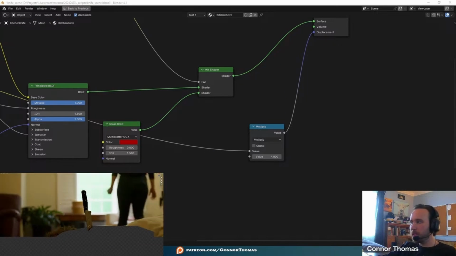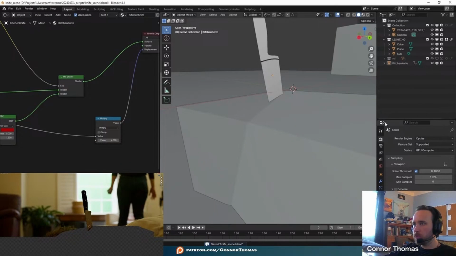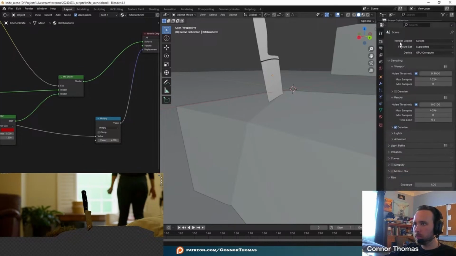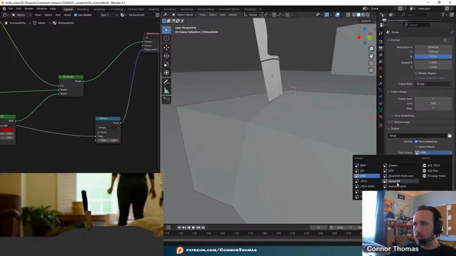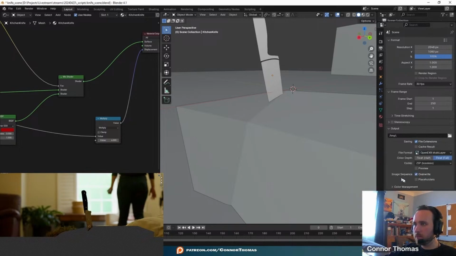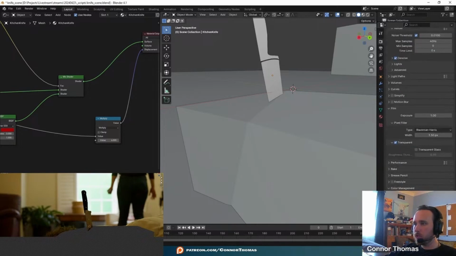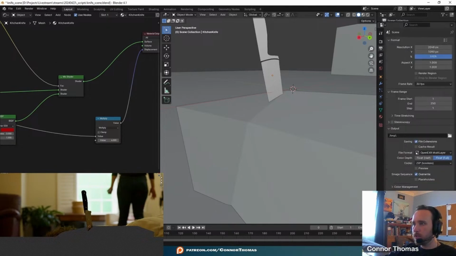Okay guys, let's render this out, and then we're going to want to do the lightning flash version of this shot as well. So let's save that and go to our render settings really quickly, because we still have to do all of our compositing work. I'm going to do OpenEXR multi-layer. It's what I prefer to render out as. And we're going to make sure that this is set to ACEScg for our sequencer. And then on our render settings here, I'm going to override the color management and make sure that's set to ACEScg as well.